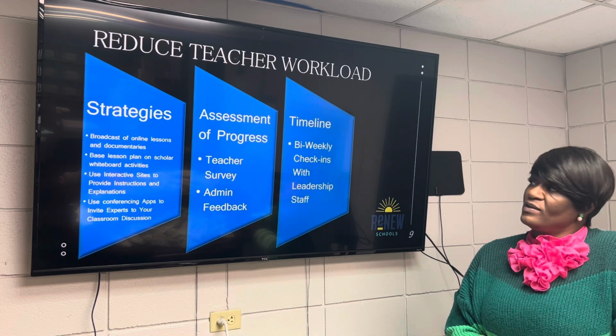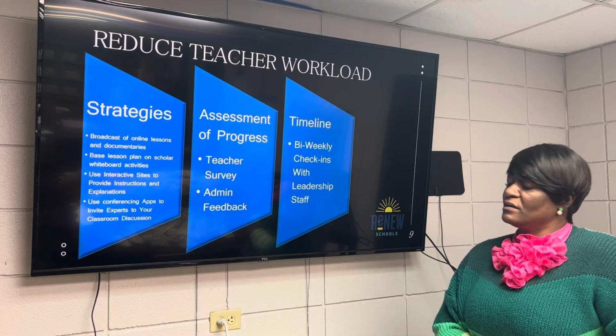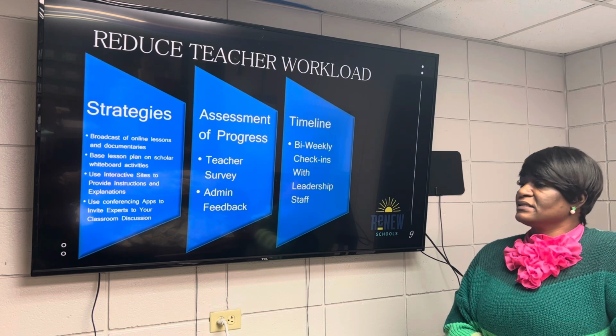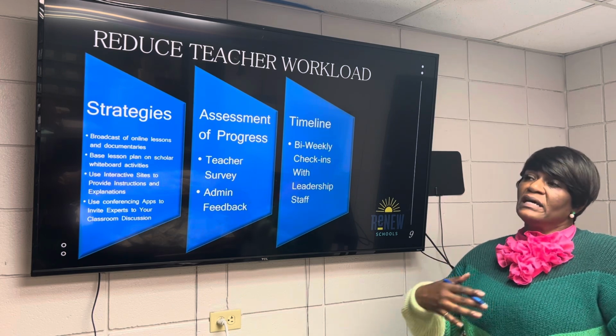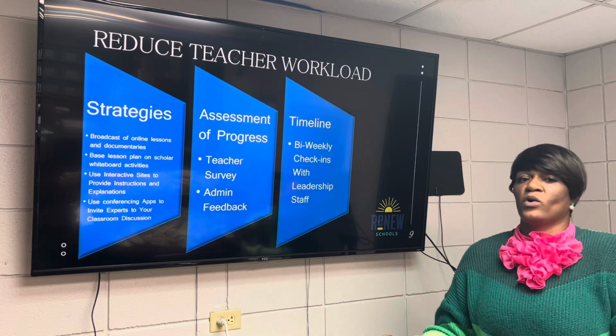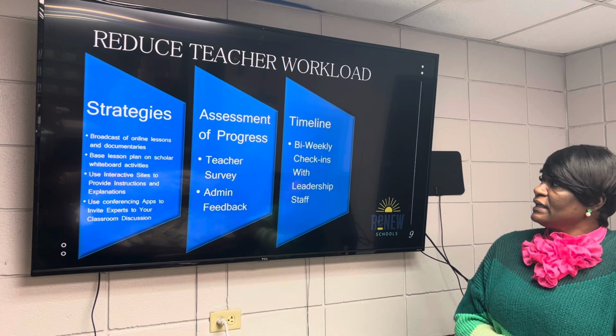And then admin feedback. And that will come probably when the admin goes around and talks to the teachers and just gives them feedback on how they think they're using the technology that they have to use, and if there's anything that they want to bring into the classroom. So admin feedback is also important.